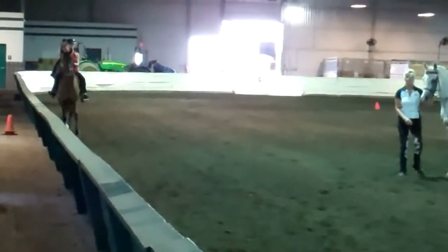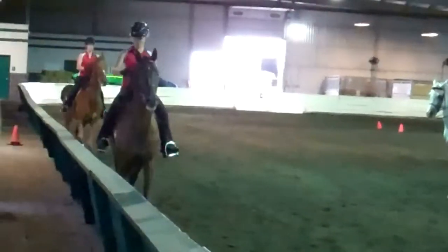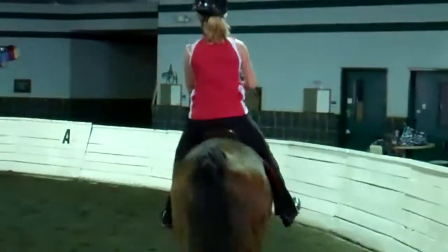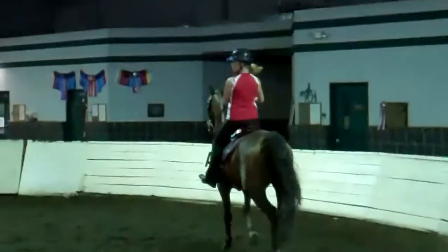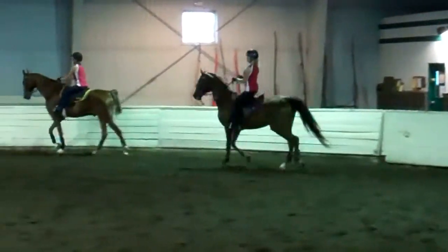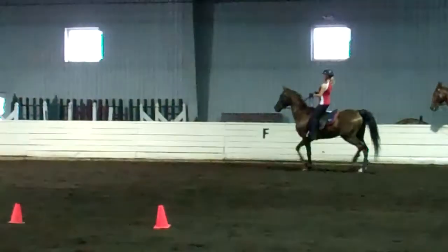Come on, bend your knee, lower leg back. Shelby, leg. Tori, you can let him walk. Good job, good job. Find the spot on the rail and walk. Come on, squeeze, lower leg, Shelby. Ask him to go on a little faster. Push on, push on. Squeeze, squeeze, lower leg. Shorten up on your reins.